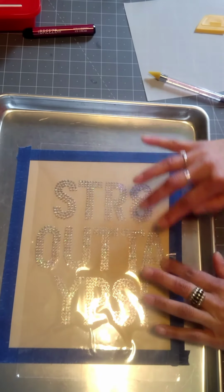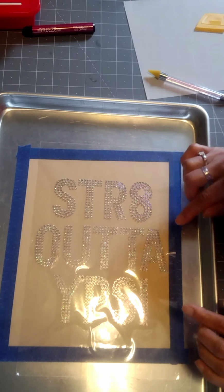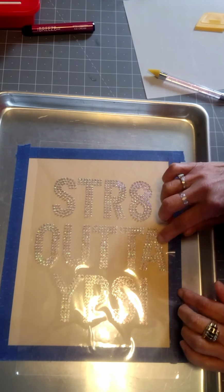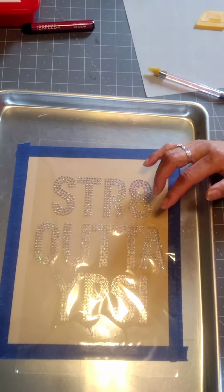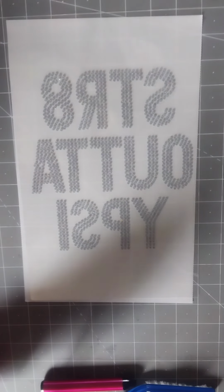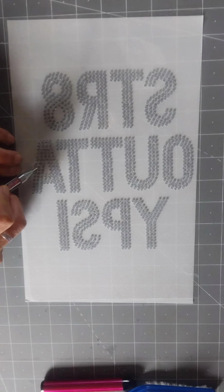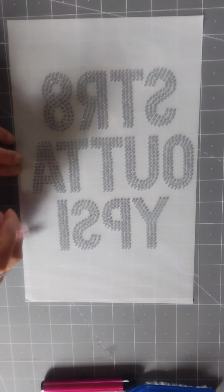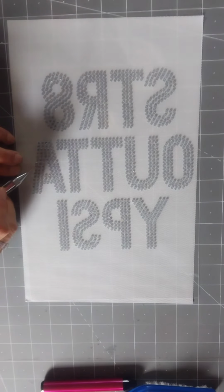Okay, for the most part, the transfer went through, except for just a little bit right there, and I'm gonna fix that. Phew, baby Jesus, I just gotta do this. It's two little rhinestones that didn't place right, and I'm gonna move them over, and I gotta see if I have a black extra large shirt. If not, I'm gonna have to go out and buy one, but I think I do. Turn that heat press on and get this done and over with.